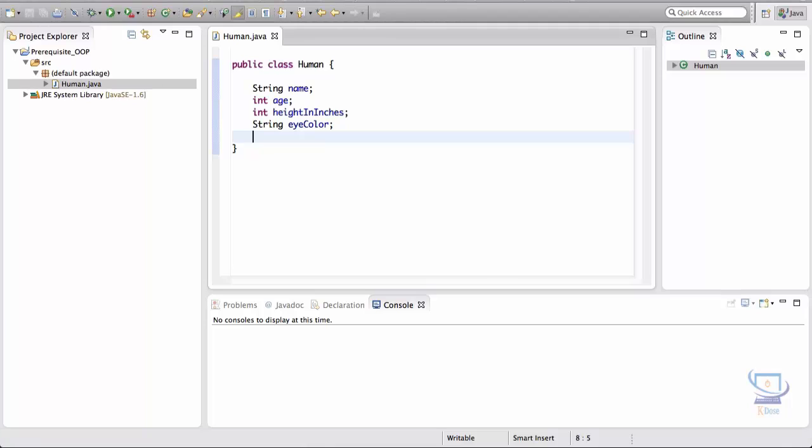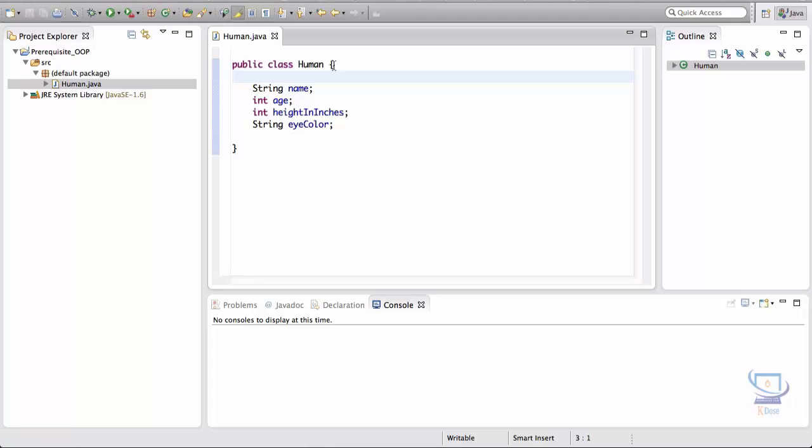So with these fields defined, all objects that we create using this class are going to have attributes like age and height in inches as well as eye color. Great. Now rest assured that they will not have hair or ears or wings because that is not part of this class, this specification. We could have defined those fields too, of course, but this is going to be a simple example for our tiny little world that we're creating here.